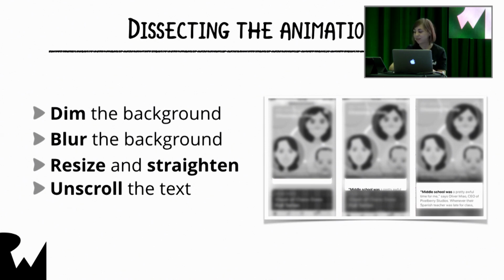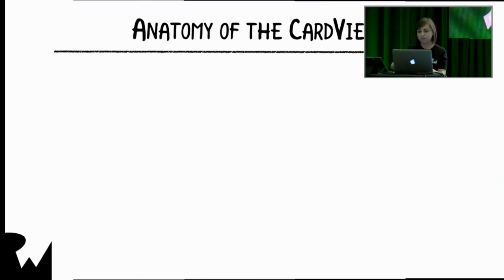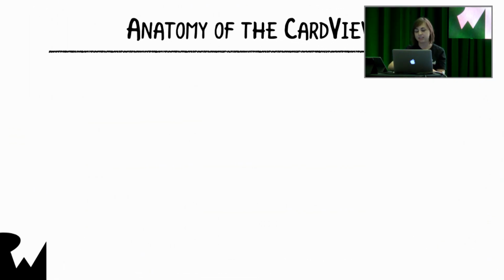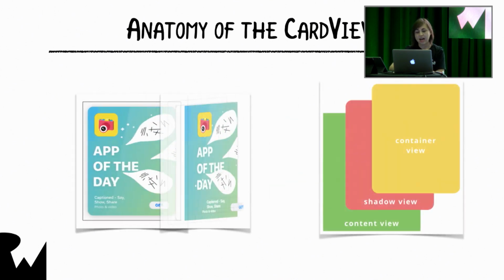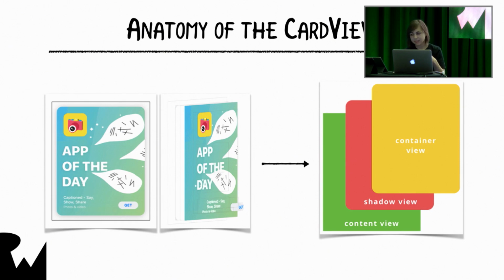Before we go to the actual demo, let me just give you a brief overview of this view that powers the cells on the Today tab. So this is the card view. Digging in a little deeper, it looks like this. It has three main views. The content view, which is actually the content view of the cell. The shadow view, that gives it a nice little shadow effect. And the container view, which is what actually holds all of the content. And I'm explaining this because in a few moments, when we're live coding, I want to make sure that you understand what we're working with.